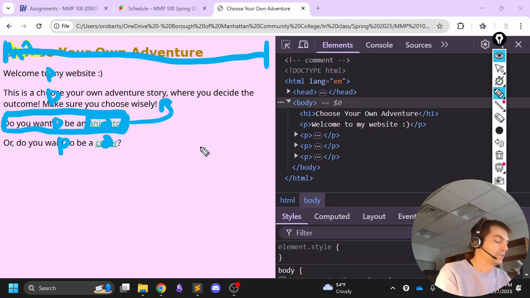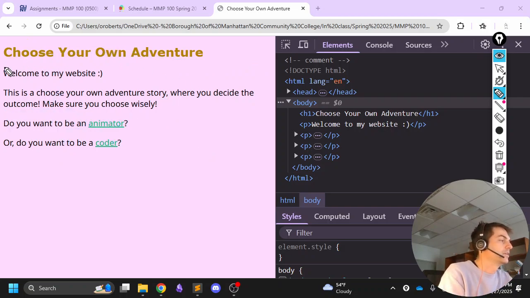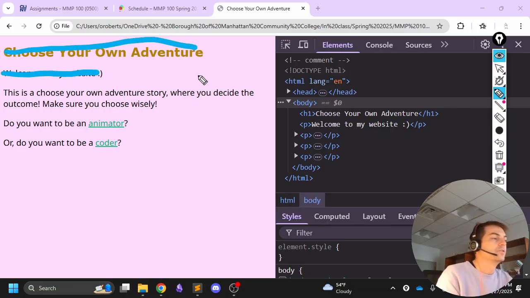So we don't see this text coming up over here because both the H1 here and the P tag here are block level tags. And so they space out and go down the page by default.